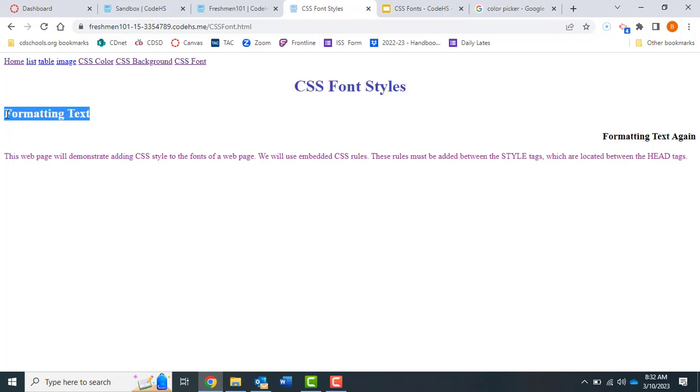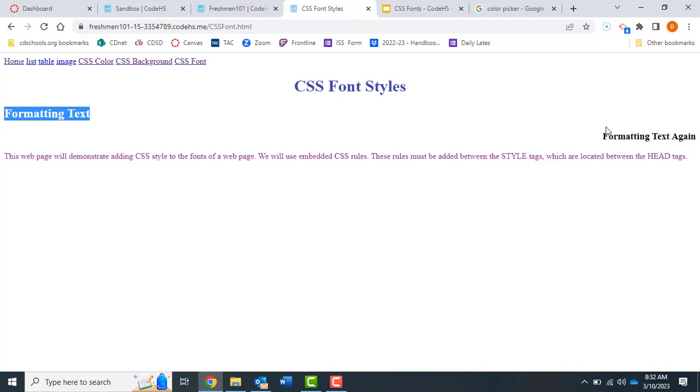Our H2 tag for formatting text looks the same because it's aligned to the left. And like I said, by default, font is automatically aligned to the left. So you're not seeing a difference there. But then if you go to the H3 tag, you see, oh, it now is over to the right side of the screen. It starts on the right. As you add words to it, it'll push to the left. With left alignment, you start on the left side of your screen, and as you add words to it, it'll push to the right. All right, so just a difference of left and right alignment.